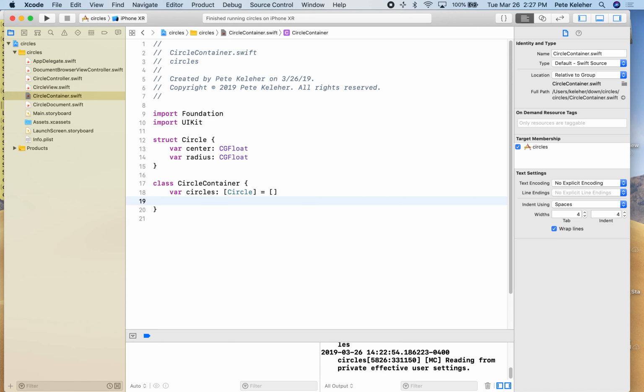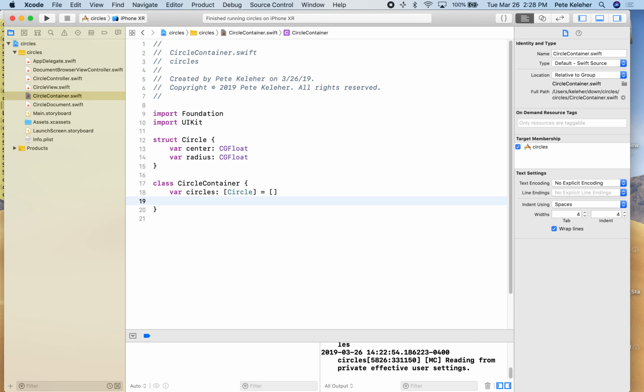So I talked in class about combining circle container in with documents. I thought more about it, and I think this is actually a better way of doing it. Because this is going to completely encapsulate what we need to save and what we need to restore. And then we can actually do that with encoding, because that has to be encoding of an entire instance of a class, not just part of a class, like part of a document.